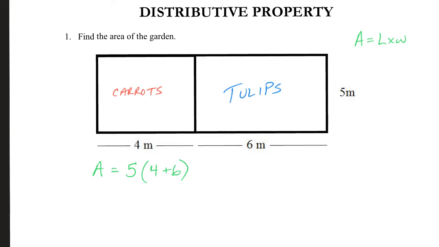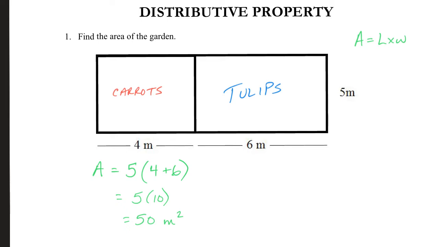And so I imagine that for most of us, that's what we would do. We would take a look at the big garden across the bottom and say, well, it's 10 meters across the bottom, so it's 10 by 5, and we would solve it following order of operations. And I love the fact that you gave me my units, and you remembered that area deals with square units. There we go. I like that.